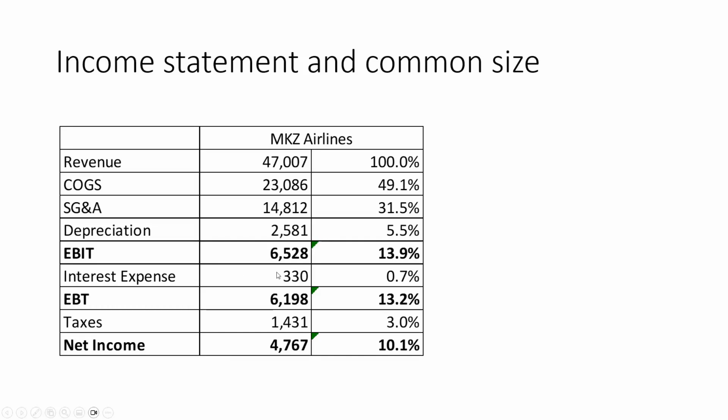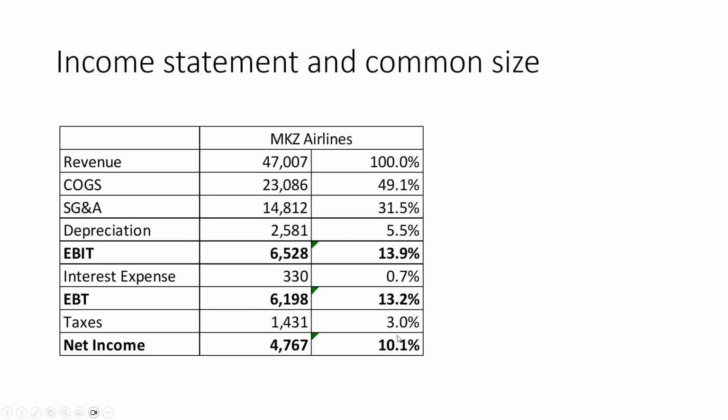And when we subtract the interest on loans that we paid, then we get earnings before taxes. So the I part goes away. And then when we make tax payment, the T part goes away. So it's basically earnings or net income or net profit or earnings after tax. All of these words can be used interchangeably. The most common verbiage used in the financial markets for revenue is top line, and for net income or EAT or net profit is the bottom line. So that's where the word comes from because it's at the bottom part of this income statement.